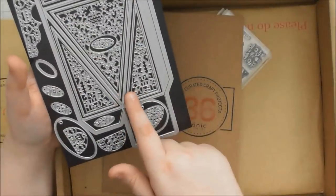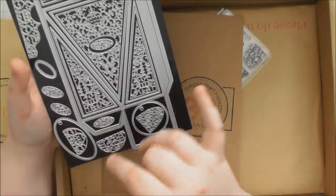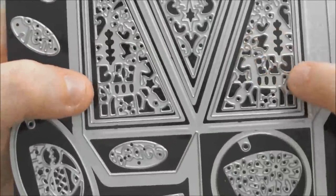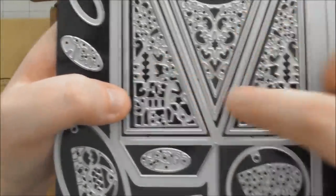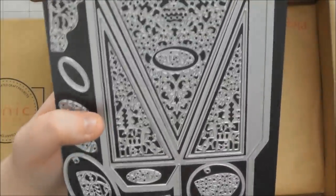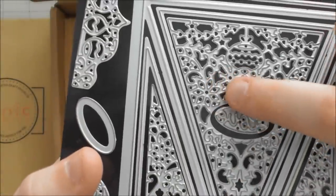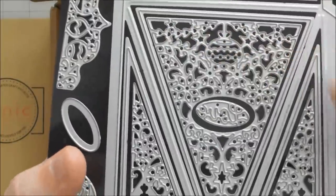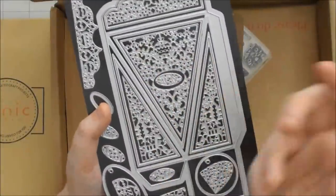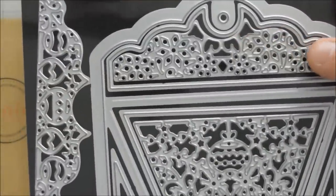As well as the main triangular panel, you've got these two pieces because the two sides of the box are opposite, so you need two different panels. The little deer face each other, which is so adorable — it's got that tiny Nordic deer. Or if you die-cut them together, they're both sort of facing away from each other, which is also really sweet. It's full of little snowflake designs, a little bird, stars, more snowflakes, that bauble, bits of foliage. You've got all of that to decorate the front and back of the box — you'd need two of the triangle panels and two of each side panel to decorate the whole box.